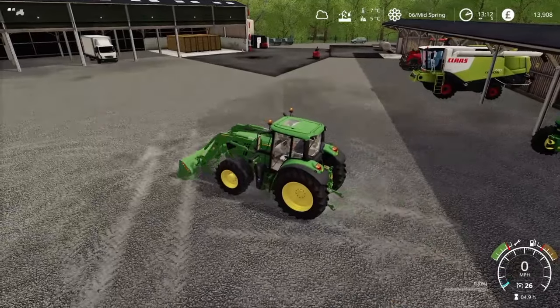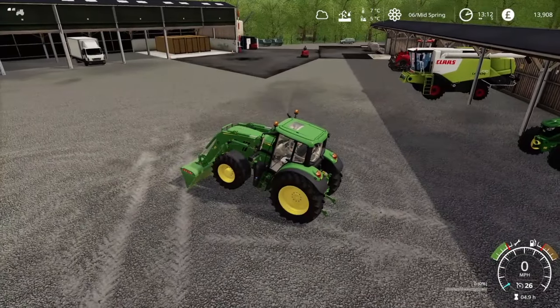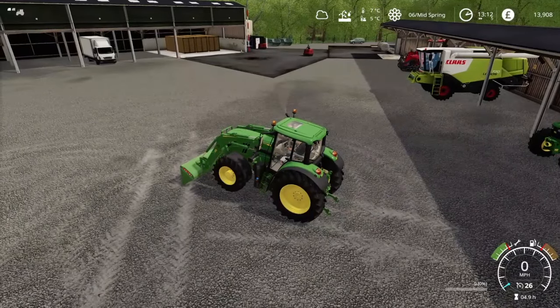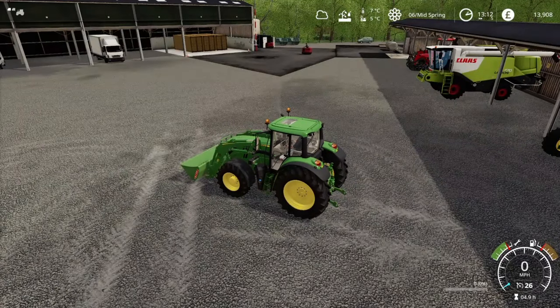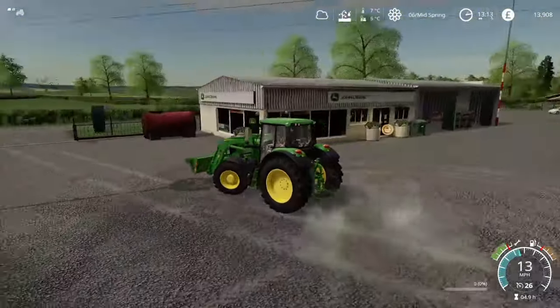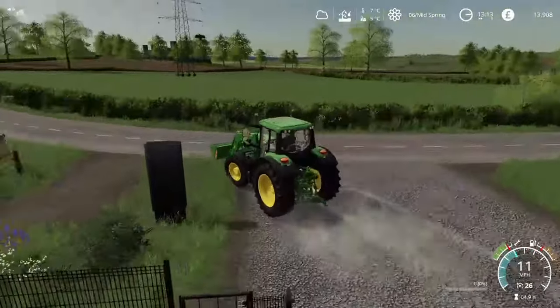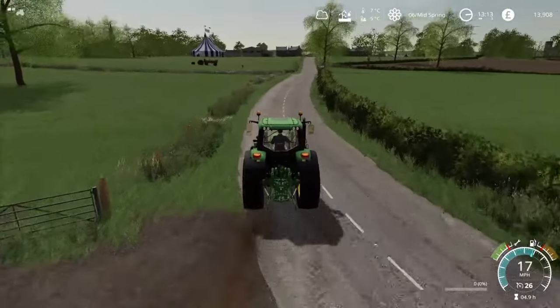Right, let's get this attached. Hello. I'm just going to do a few tricks with my tractor just to show off. There you go, you see, just showing off. Let's get back and get tidy. Them cows aren't going to clean themselves, unfortunately.